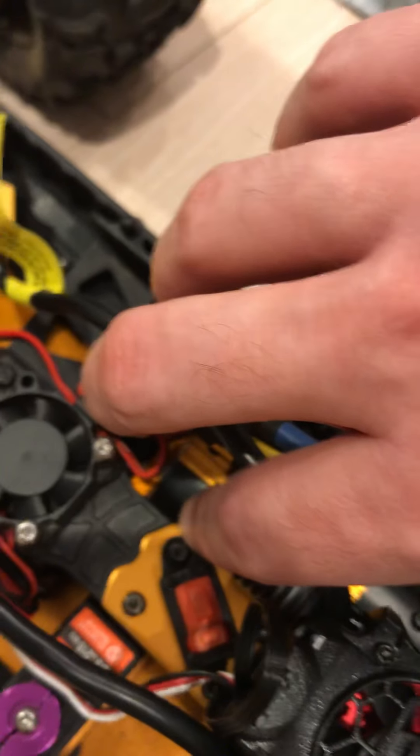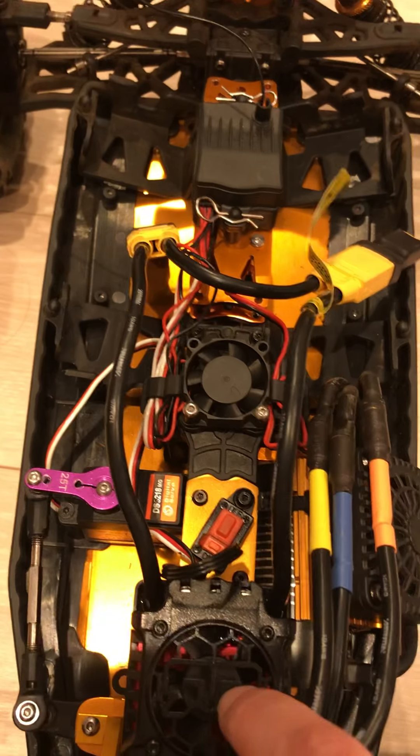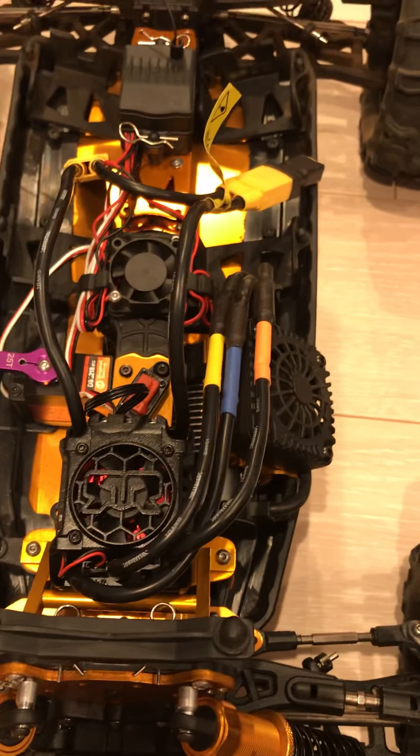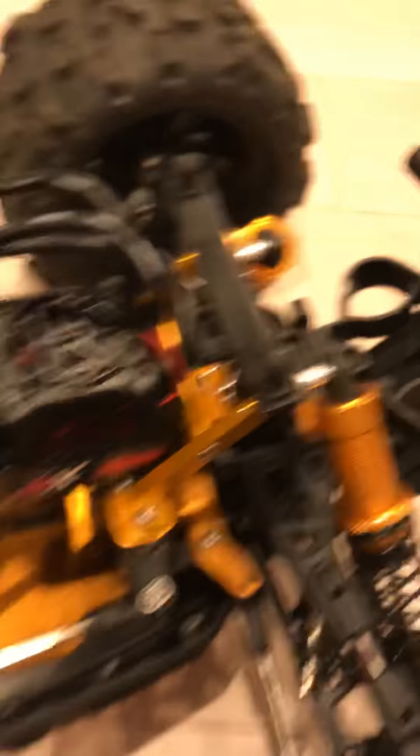The Maximus does have a new heart — a new electronic speed control. Here it is guys: I've got the BLX 185 speed control now retrofitted to my Maximus. I found the best spot for this switch — I love the fact that the switch can be screwed down. It's got just a perfect place for it, you can see it right there. The BLX comes with T90s, it's dual, and it's the perfect length for those two LiPos that sit here.